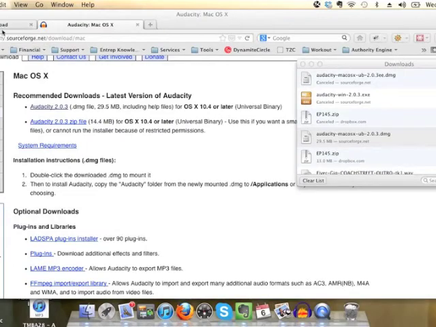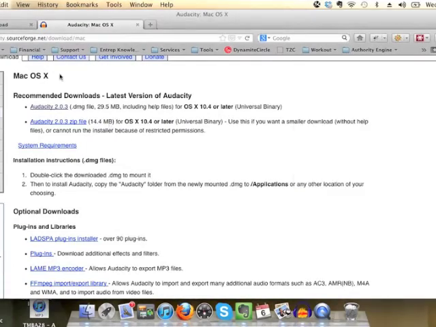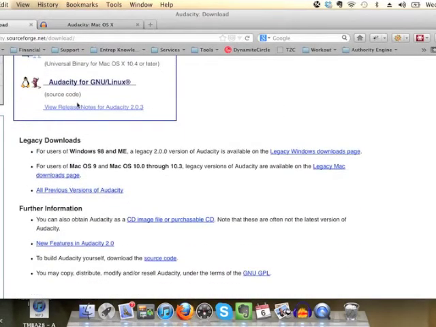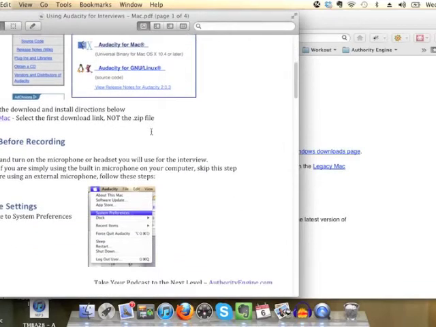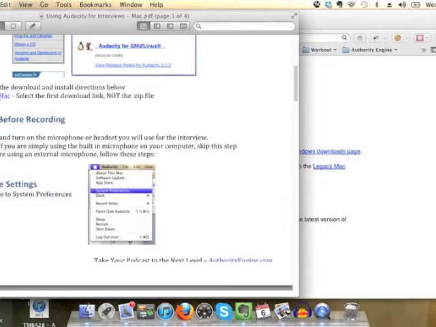And it's that simple. There are also step-by-step directions right here. Let me pull up my step-by-step thing here again. There's step-by-step directions right here under number 3. So if you have a Windows operating system, this will say Windows, and it will have the directions for you to download into Windows.